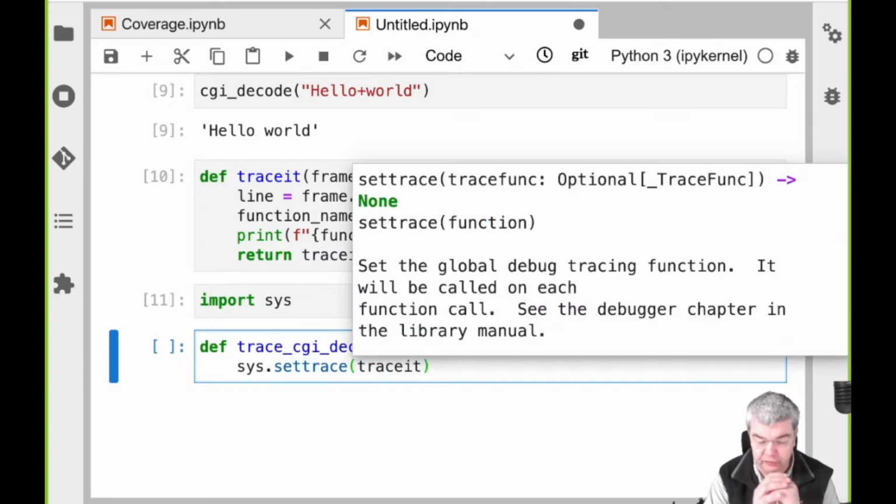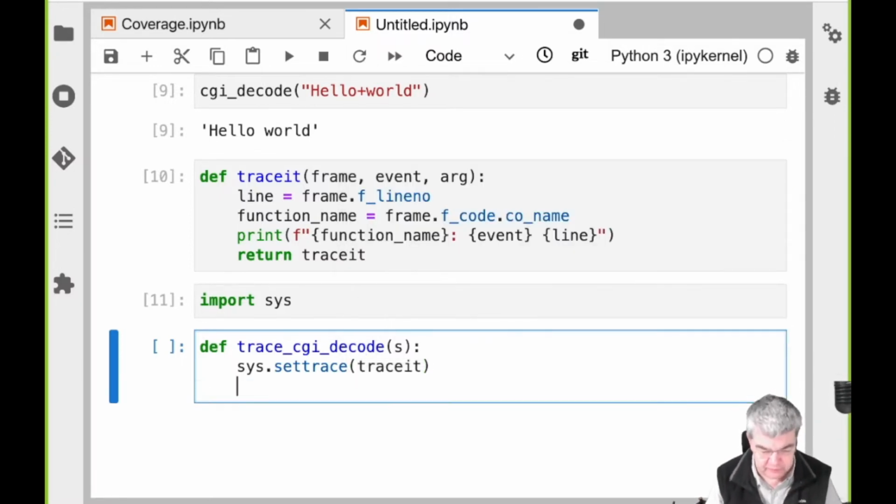And you can also see what's happening in here. Set the global debug tracing function, which will be called on each function call. See the debugger chapter in the library manual. So this turns on tracing, and from there on, for every call, this traceit function will be invoked, and if it returns itself or some other function, this function will also be called for every line along the way.